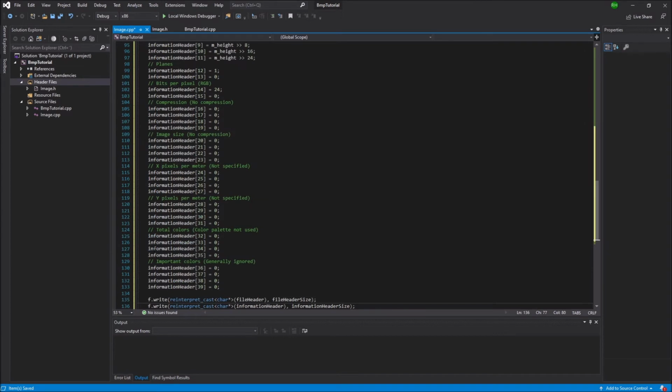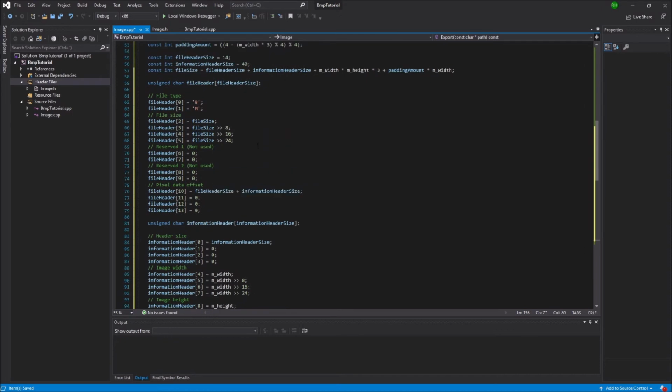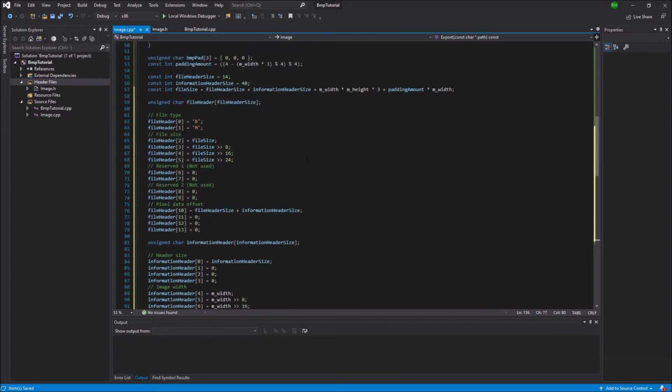Now I'm actually going to paste a lot of code, but don't worry, I will go through it, because it is quite a lot of information. So first we're going to create another unsigned char array, and the reason why we're using unsigned char is because it makes the most sense when using binary to me. We're going to set the file header size to the file header size, and the first 2 bytes are always going to be B and M, the ASCII code for these, and that just indicates that there is a bitmap image. Next we have the file size, and that's the one that we calculated just.